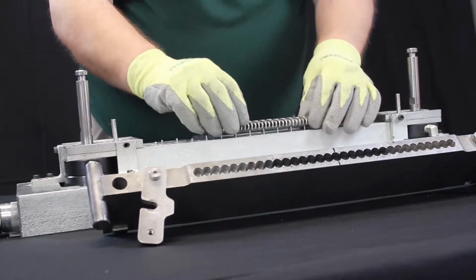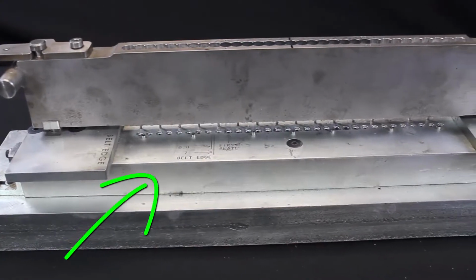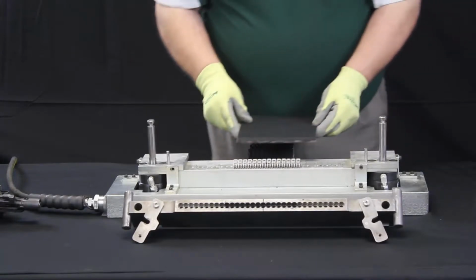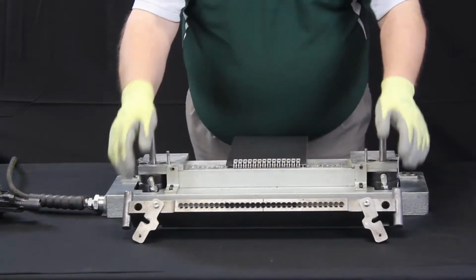Next, load the Alligator Rivet fastener strip with the engraved alligators pointing up. Refer to the markings on the tool for the correct fastener placement. Load the belt end into the throat of the fastener strip using the markings on the tool for correct placement.